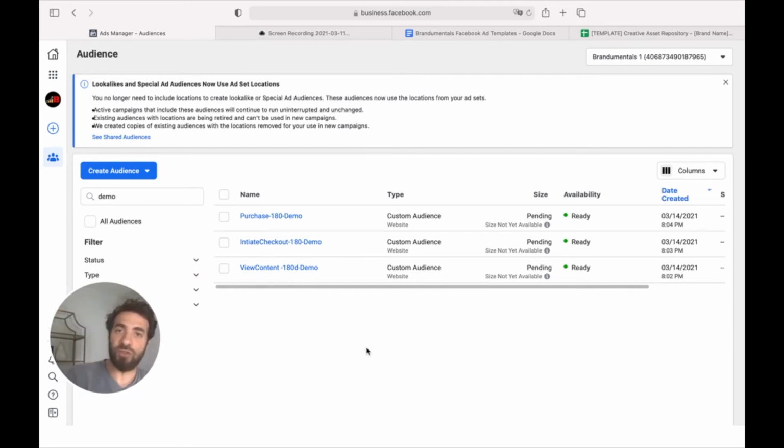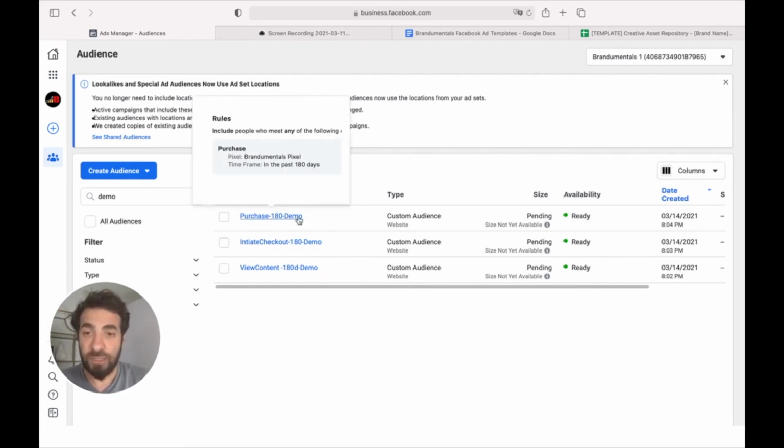If people just viewed the landing page and did not do any action, then we know that they will fit under the view content. Those that actually went on and clicked onto the Amazon link, they initiated checkout. That means we know that they took that next step and went into your Amazon listing.